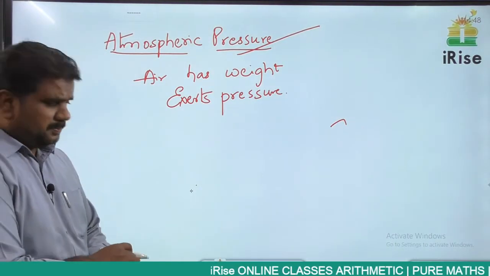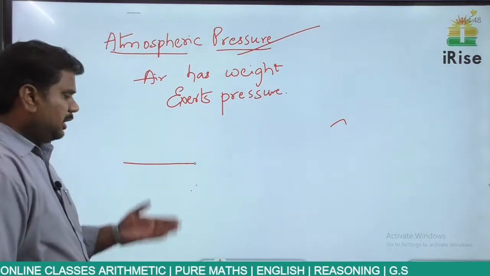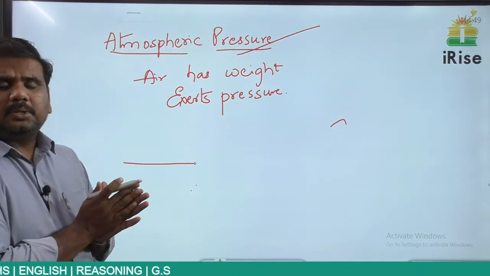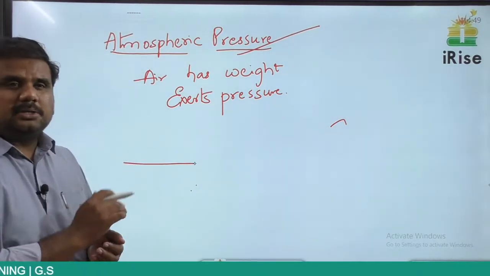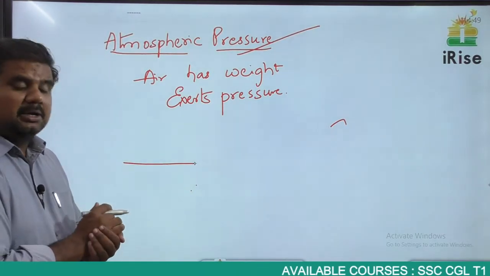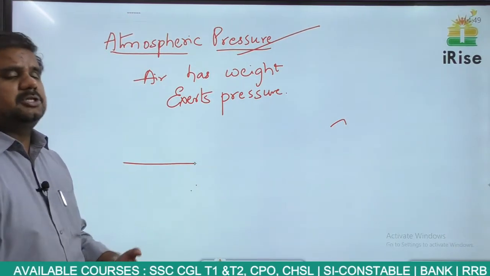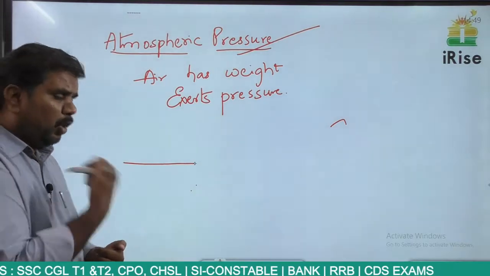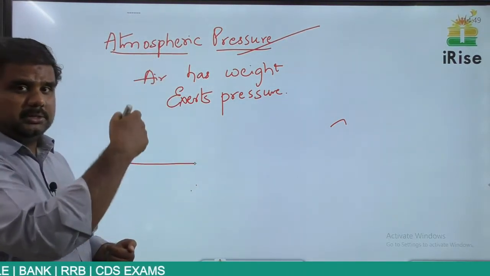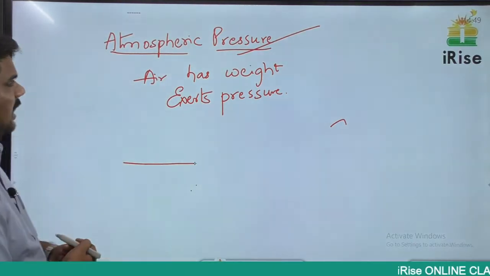Now suppose that when you are walking on a road, you can do that activity very comfortably. The moment you are running, jogging or sprinting, you start breathing heavily. The reason for breathing heavily is that the pressure building up inside the body is more when compared to the pressure exerted by air on us. That is the reason why we start breathing heavily.